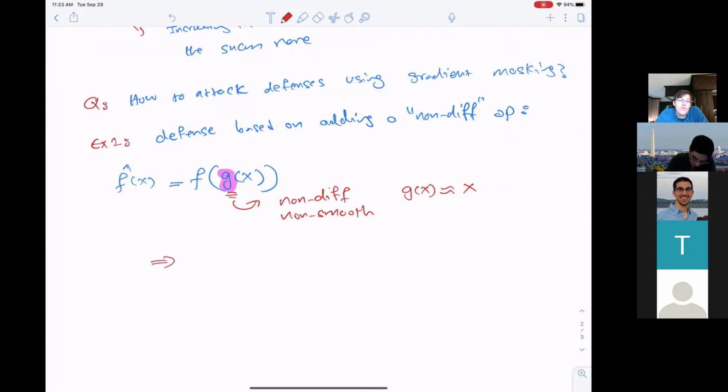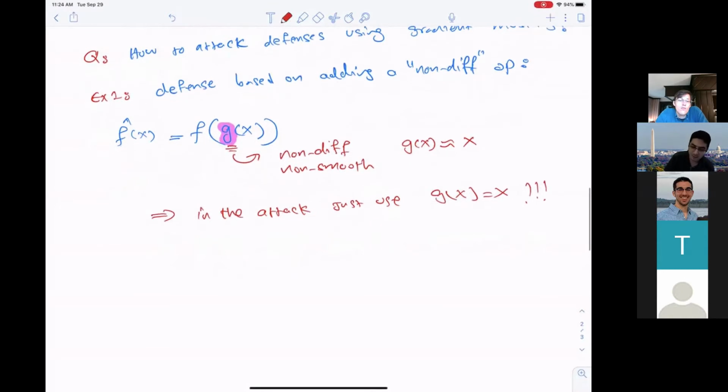So the idea is, in the attack, in the backward propagation, just use the identity function instead of your G. Just forget about G. In the backward propagation, whatever gradient you have up until G, just copy, before G. So ignore G. G is the identity function. And in fact, this really simple way to get around this completely removes any robustness gains that you would obtain by having such a non-differentiable operator. That's why I'm saying these are really simple defenses to break if you know what they're exactly doing. But if you don't know, and you just apply PGD, you would say, oh, you get like 80%, 90% robustness, which is like a false robustness that you observe.